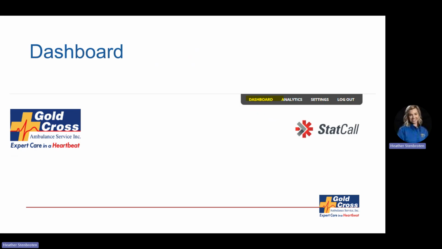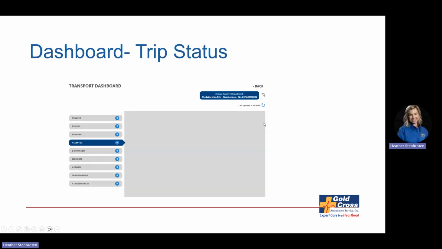All right, let's take a look at how you can see the updates on your transfers that you put in. So you've submitted it. You're like, okay, I want to see if they've got it or where it's at. So this is the page after you submit. You can click on dashboard. I've highlighted it here. It's in the upper right-hand corner. That's going to get you to this section. Whatever you're logged into is going to come up right here. And these are going to be the trips that you've requested.